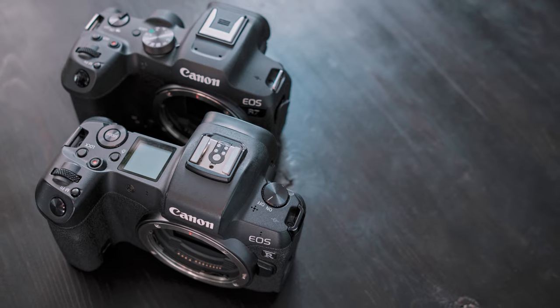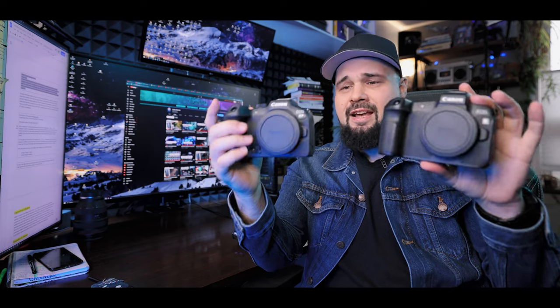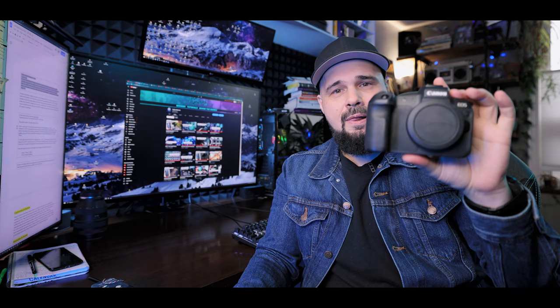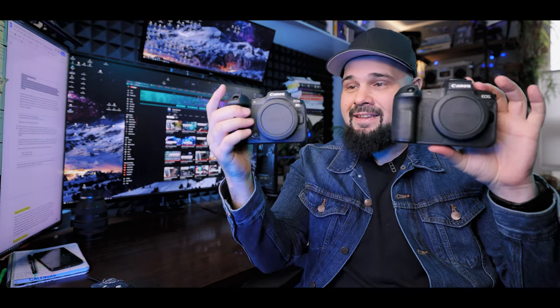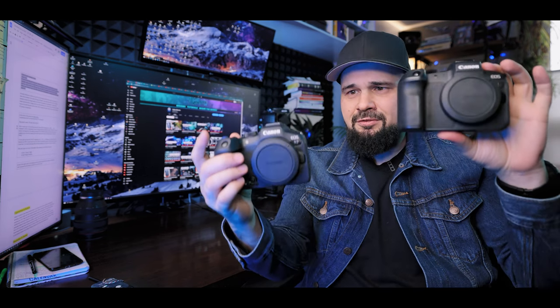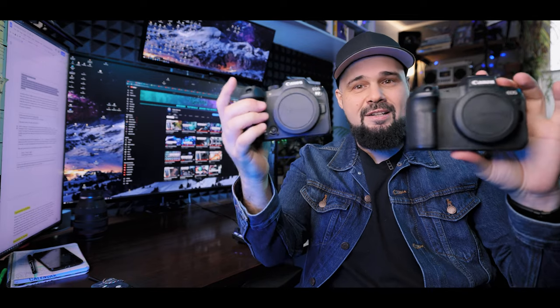All right, so if you buy either one of these cameras, you're gonna be happy with the results. They both produce fantastic photos, fantastic videos, and they're awesome. And I have to start this video by saying, I sit in the camp that says full frame is better than APS-C. You have better quality images, more details and all that kind of stuff. And I have to say that after using the R7 for a month, I am super impressed with the sensor in this camera, the details, the photo quality. It is, wow, it is good. I think this one definitely closed the gap in my head in the question of which is better, APS-C or full frame. This camera is really impressive. So yeah, let's put these head to head and take a look at some of the specs.